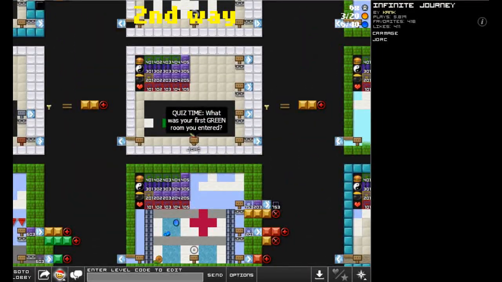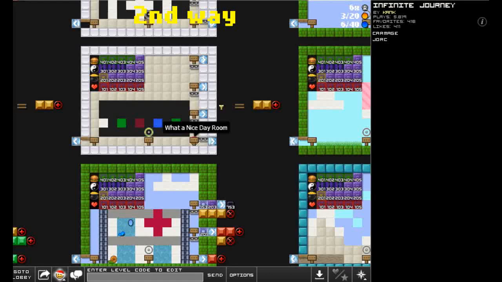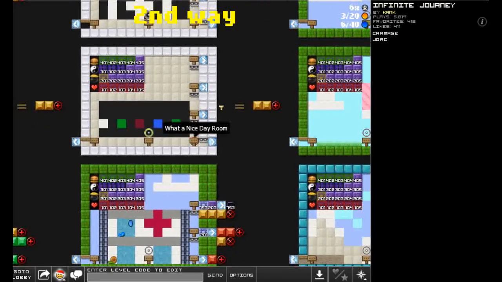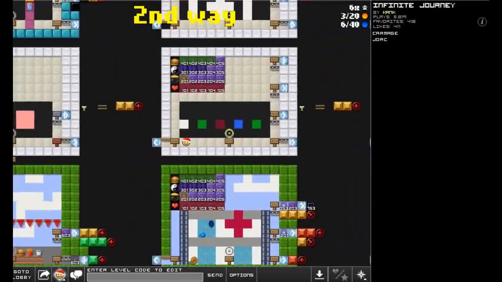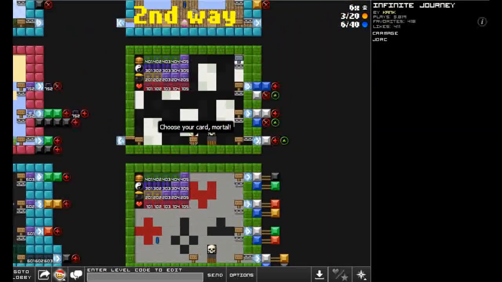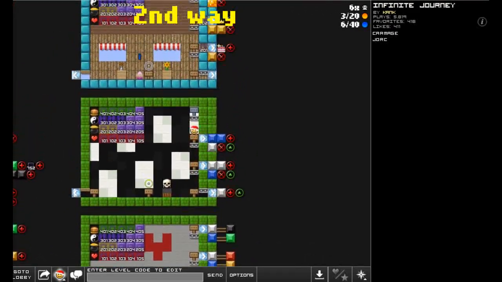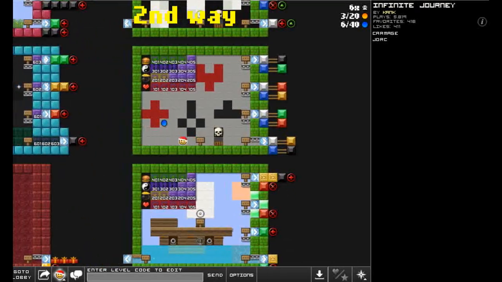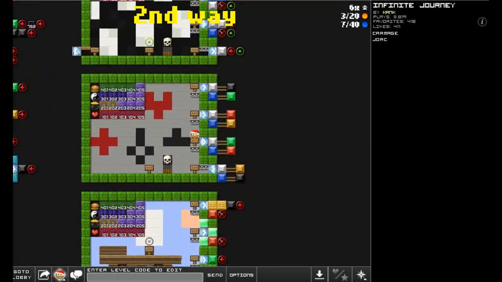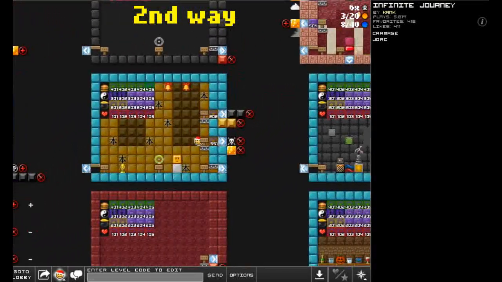Yes. What was your first green room you entered? I don't remember, maybe. Not burger. Maybe market. What a nice day. Maybe. Yes. Okay. Cheese, you can mortar. I bet ace. Ace of spades, please. Oh, come on.